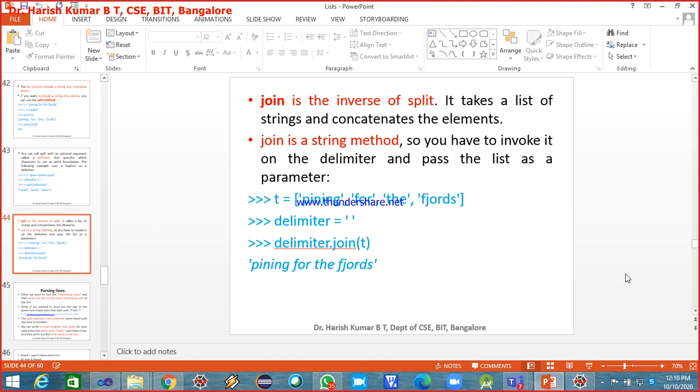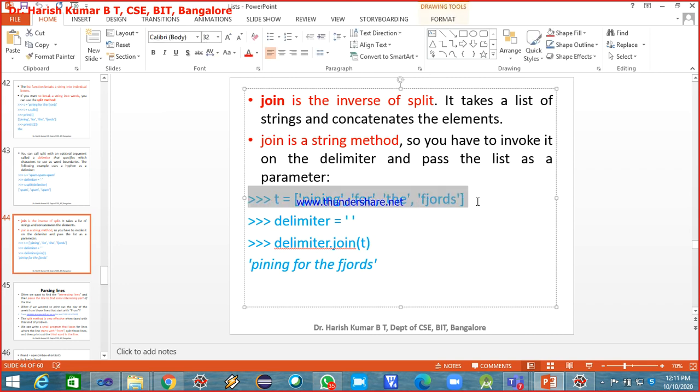Till now you understood how to split a given string into a list of words. Now we are trying to do the reverse. Join is the reverse of split. It takes a list of strings, concatenates the elements, and builds a string for you. So join is a string method. You have to invoke it on the delimiter and pass the list as the parameter. Observe now. This is my list of words, and I want to join all this list of words using space as the delimiter.